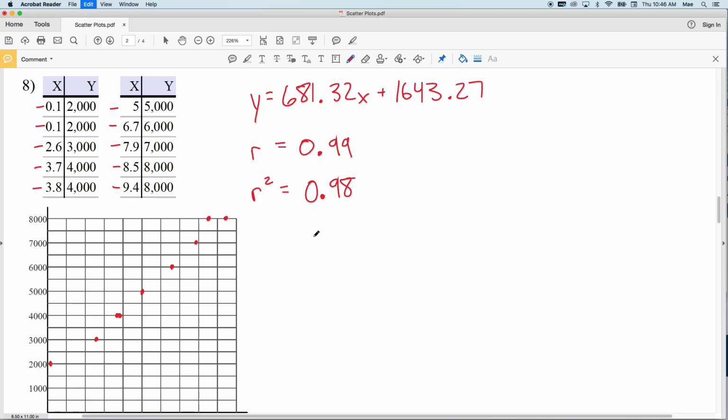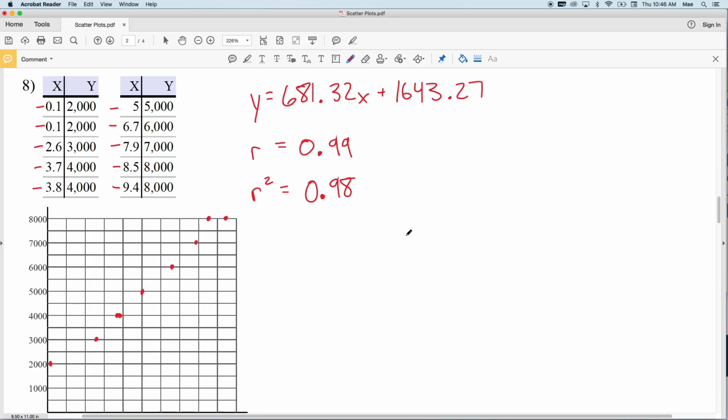And our r-squared values are always going to be between 0 and 1, where 1 says that the data relates very closely, whereas 0 means that there's no relation at all. So you can almost think of r-squared as a percent. 0% being no relation and 100% meaning that every single data point falls on the line of best fit.